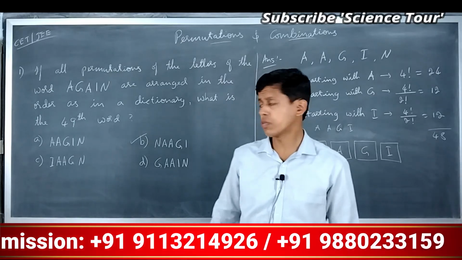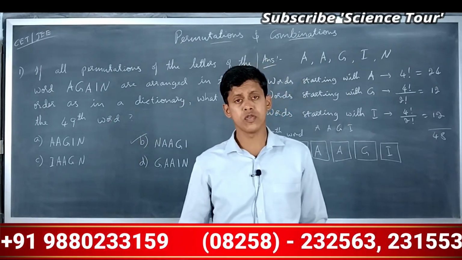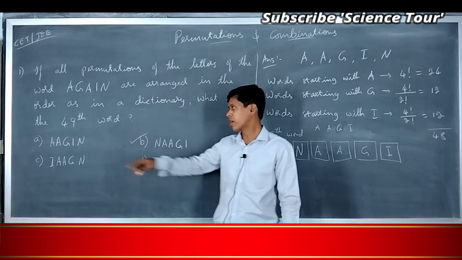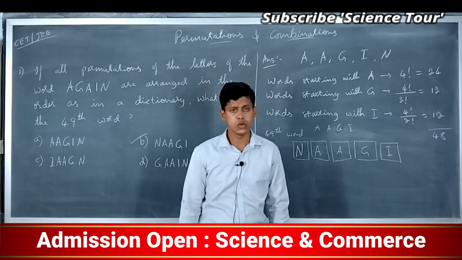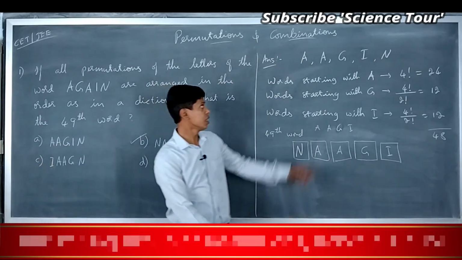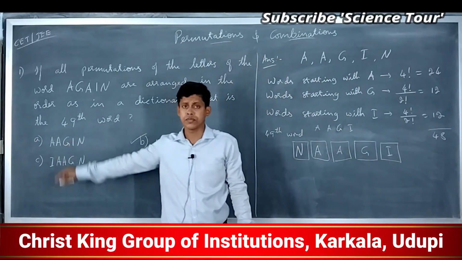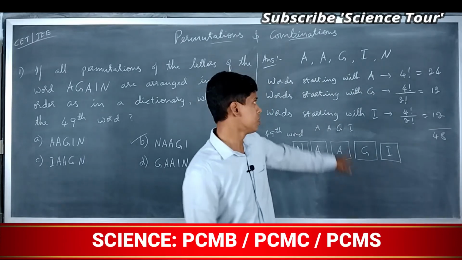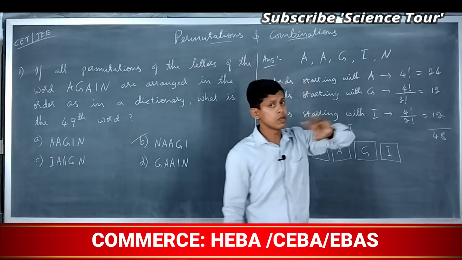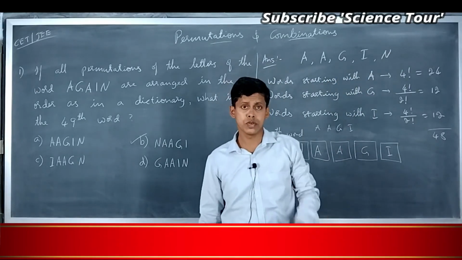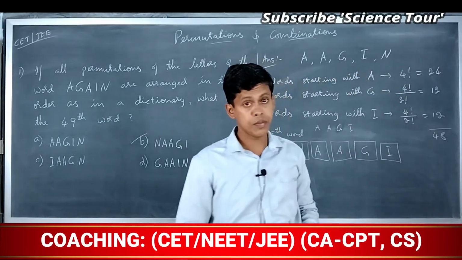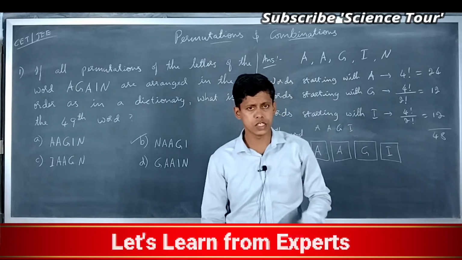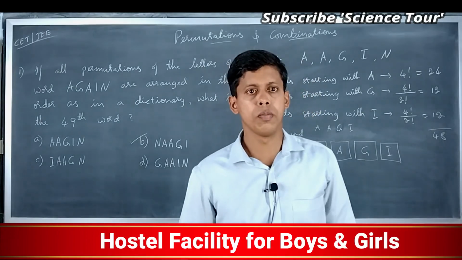Now let's move on to the second problem, which is similar to this. We have to find the rank of the word. Similarly, you can find the rank of this word also. This word begins with A, A, G, I, N. This is the first word, in the same alphabetical order. If you just bring this N here and I there, that will be the second word. Similarly, you can rearrange. There are totally 24 words starting with A. Similarly you can do all those alterations. Well, let's move on to the second problem.